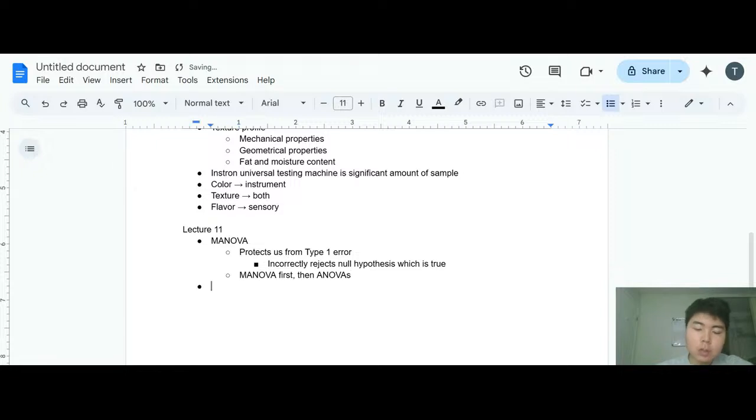So first, briefly know what the difference among those groups is. Oh, it looks like there is some difference in this group, so let's conduct an ANOVA to confirm if there is truly a difference in this attribute. And finally, MANOVA also examines collinearity. What is collinearity?